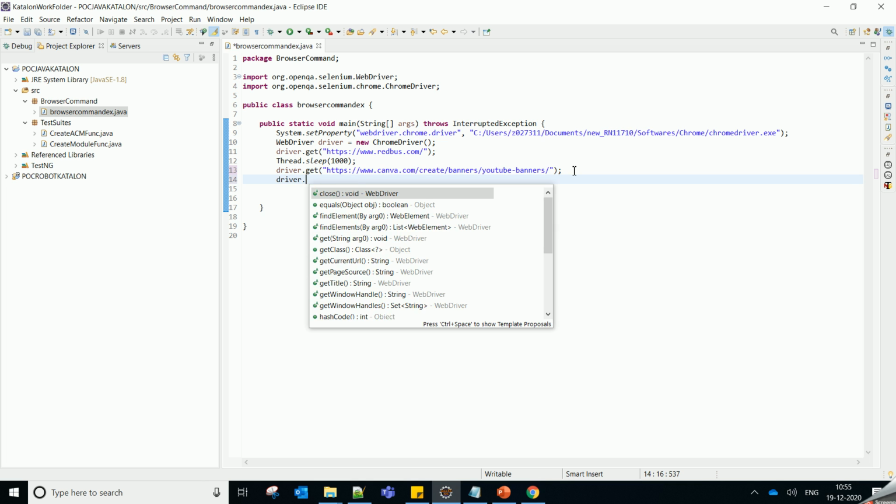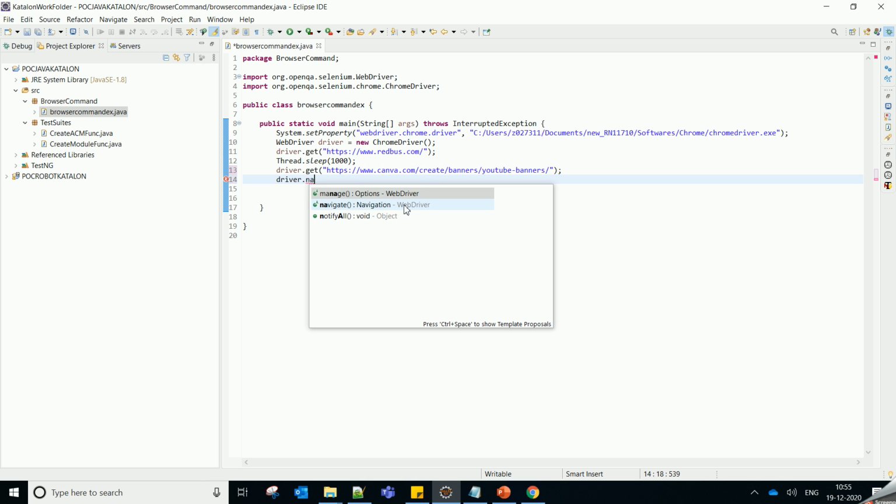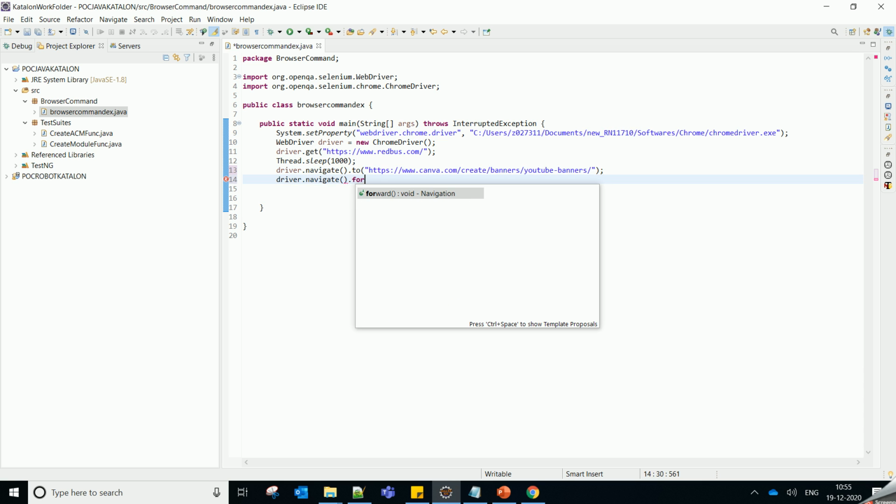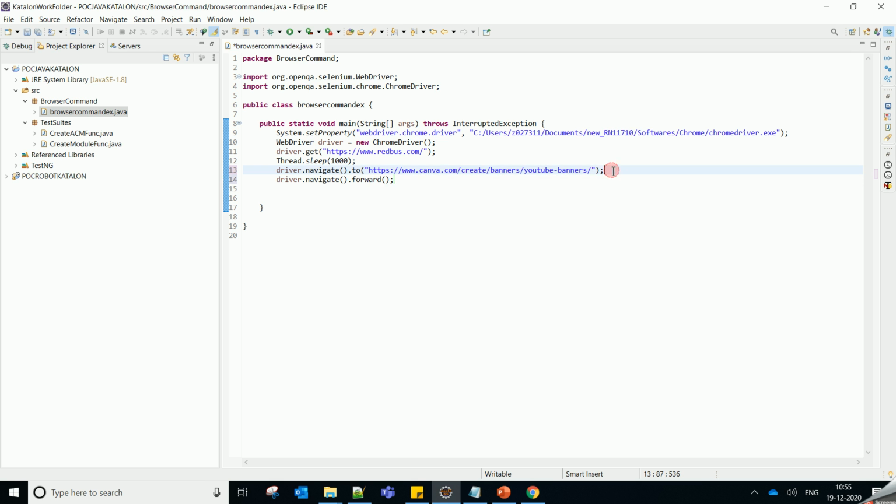So driver.navigate().to, then navigate forward. First I'm going to go back, navigate back. Back and forward is done. Then again I'm closing.